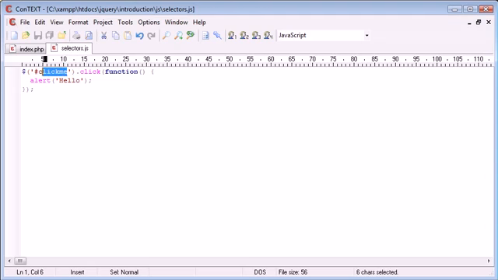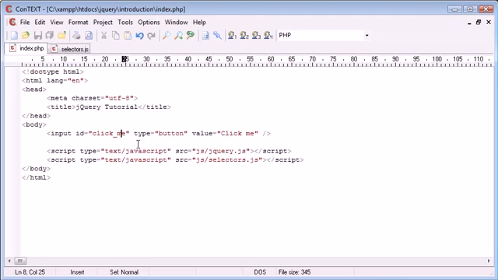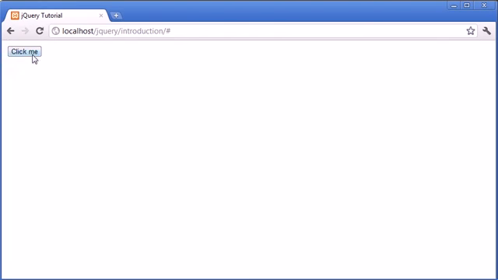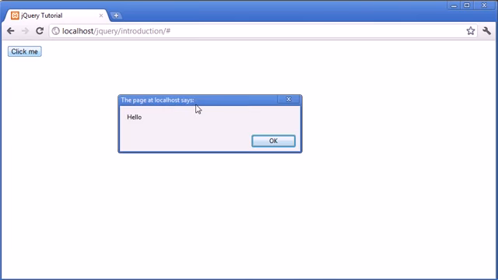So we've referenced this click me button using a hash and then click_me, and then when we click we run this line here. So we've referenced this button and we've added an event to it. You'll notice that this automatically eradicates the need for inline JavaScript as well. We've created everything externally by attaching this event to this button by referencing it. So let's go ahead and click that button and we get the hello dialog box appear on our screen.